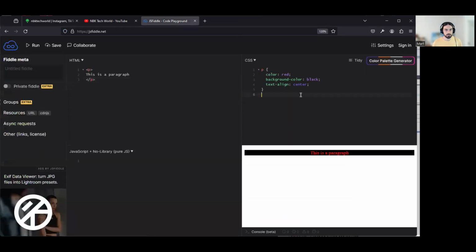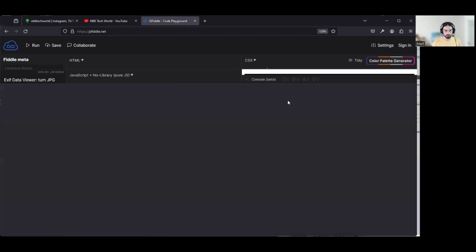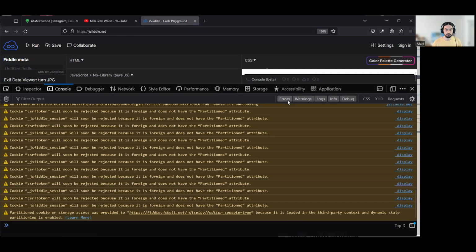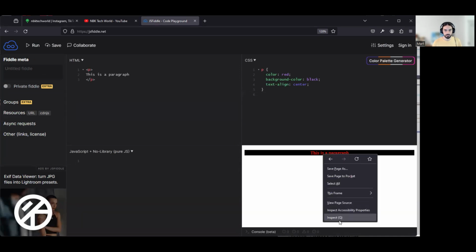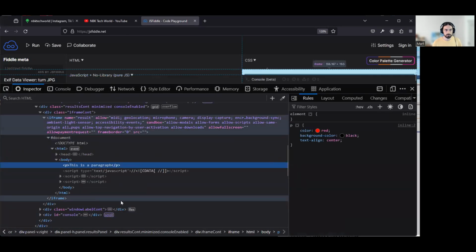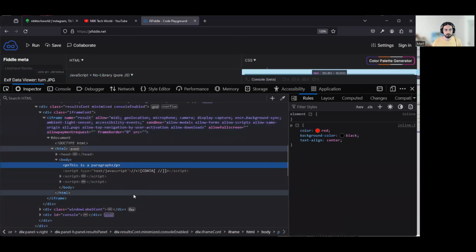Another way is using DevTools. So every browser has what's called the developer tools, in short, DevTools. To open that, it's usually the key F12 in your keyboard. If you press F12, it will open up. If you don't know where F12 is, another way is you can right-click anywhere in the browser, click Inspect, and it should also bring up the DevTools.